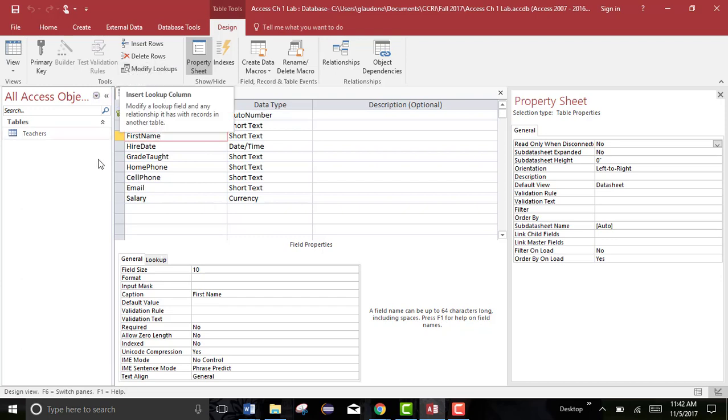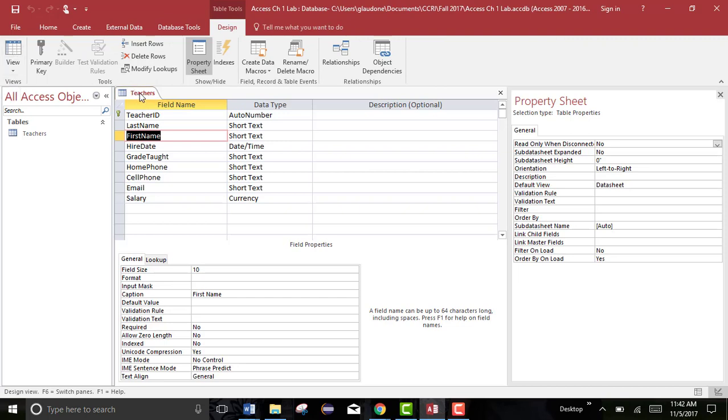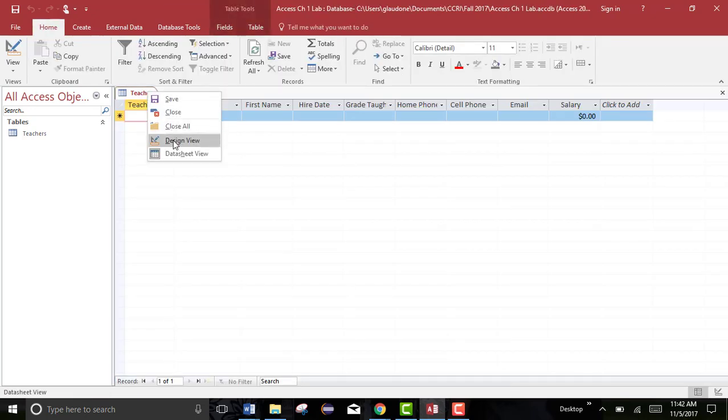Now, I will be honest with you. I typically will create a table in Design view, in this view. This is the view that most programmers would use, not Datasheet view. But I had to teach you that other view, and I will teach you how to create it in Design view. I think you'll find it a lot easier. But I had to teach you Datasheet view because you do need to know it for your homework assignment. So watch here. I can flip between the two. If I just click on this button here, this is Datasheet view, and then this is Design view. You could also go over to the tab name for the table here and flip it from here as well. So this is Datasheet view, and this is Design view.